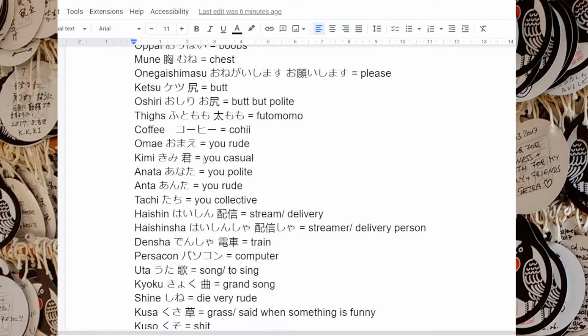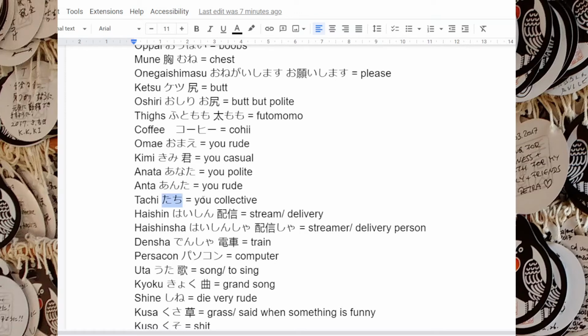Then there's anata, which is polite. Note that anata will be used when you're talking to like your husband or your girlfriend. So instead of saying their name, you'd say, "Oh, anata." But this is also very important, especially when spelling it, is not to say anta. Anta is very rude. Very rude. Worse than omae. Anta ne. Something you would only hear if somebody's actually pretty angry with you. And you don't want to use that at all. Don't use that.